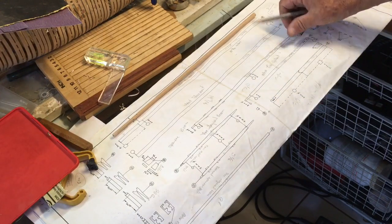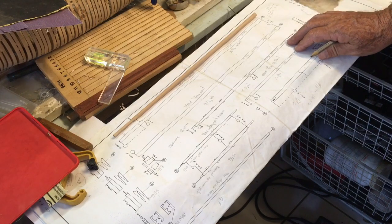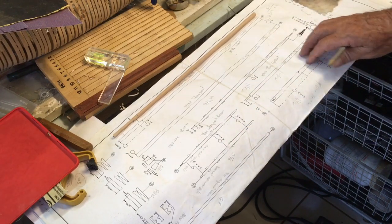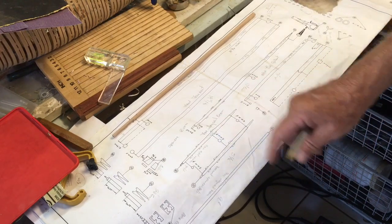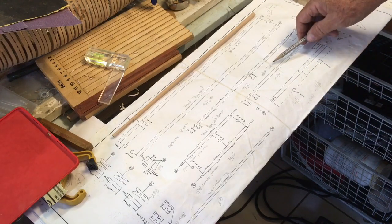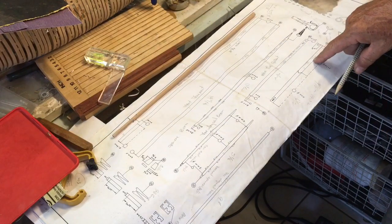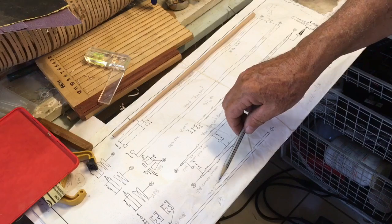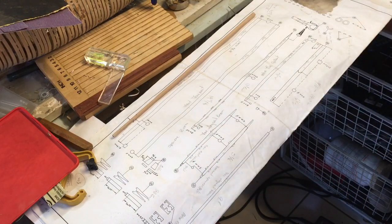The spanker boom, which is the main boom, again relatively straightforward, tapered on both ends. The forestaysail booms, the two of them, are relatively straightforward. The main topgallant, which fits here, and of course the bowsprit, which we've already done. And the last one is the forestaysail boom, which fits on the front jib.